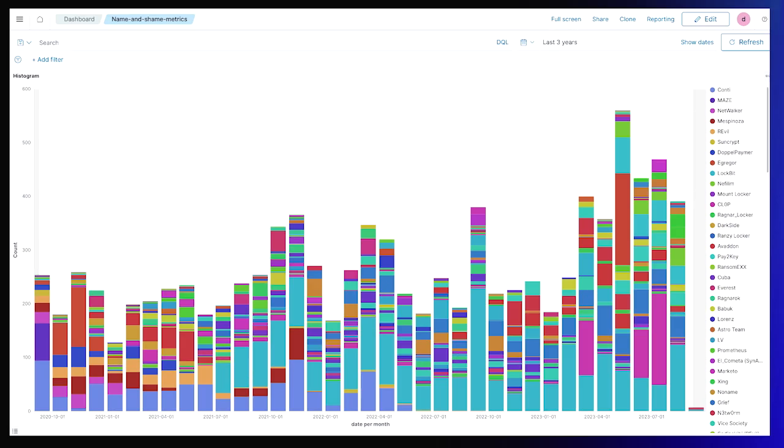This is a confusing diagram. It's a stacked bar diagram. It's leak site data, and the colors represent different threat groups. You can see broadly there's a trend to say, hey, there's more data appearing in leak sites. I think we just passed the 10,000th victim on a leak site.